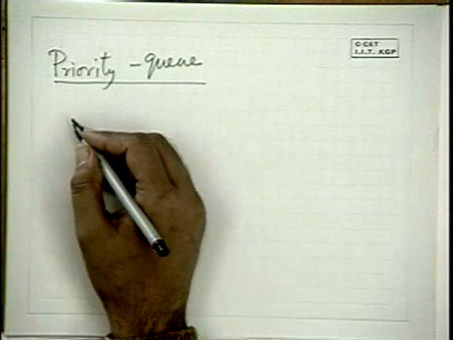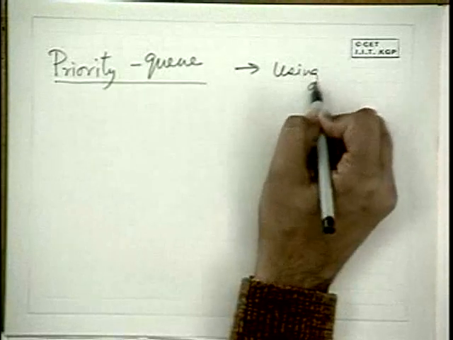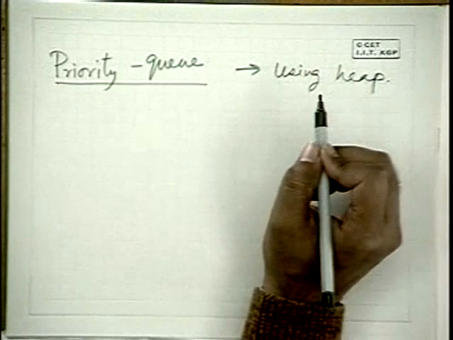Alright. Now I just mentioned this heap can be used as a priority queue, because what is a priority queue? Basically, a priority queue should allow you to extract the minimum. Elements have a priority with them, and you want to extract the element with the maximum or minimum priority all the time. You want to go on doing it, and that you can do very easily using a heap. I don't have to explain why, because a heap always has the maximum element at the top. You just take that element and do it. Okay? Done, right?